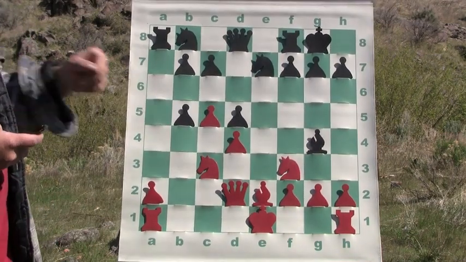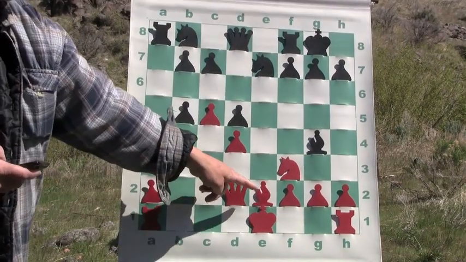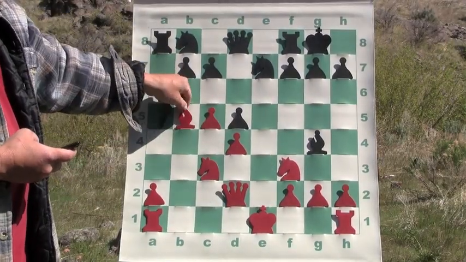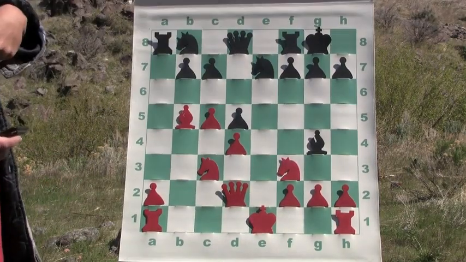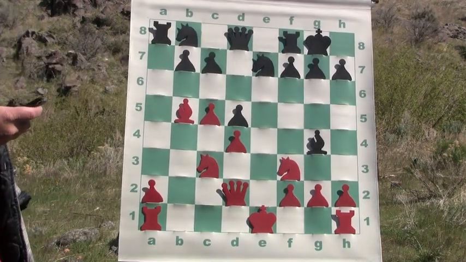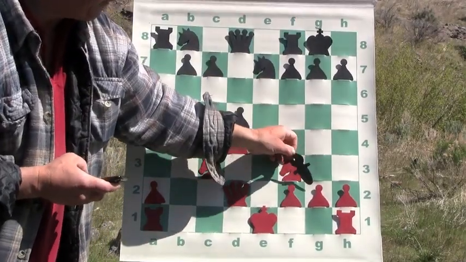Now, I've got a couple of options. Do I retake with my knight, or do I retake with my bishop? I decided I wanted to retake with my bishop. Again, I'm experimenting. I get a great diagonal onto his king side. I also have really good power here on the queen side. And of course, he takes my knight.